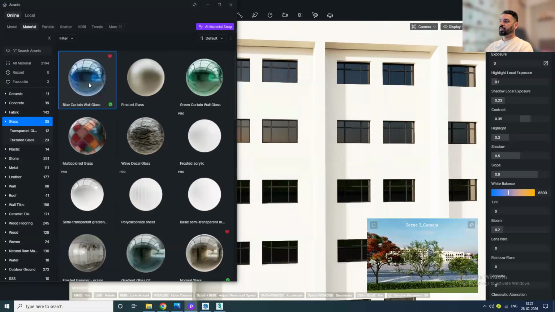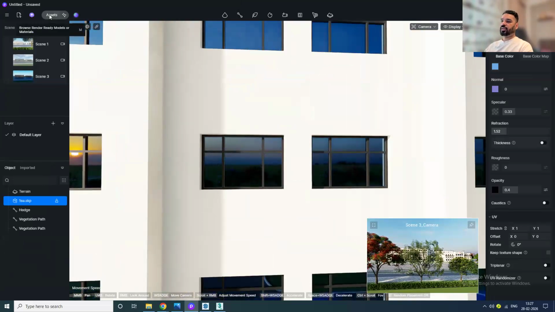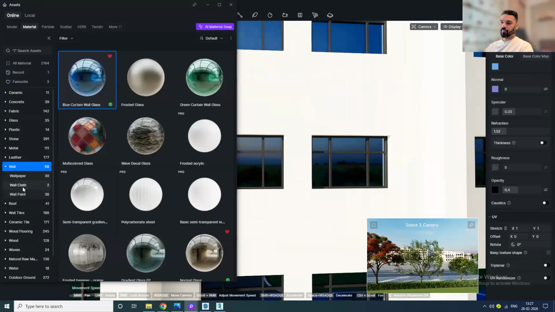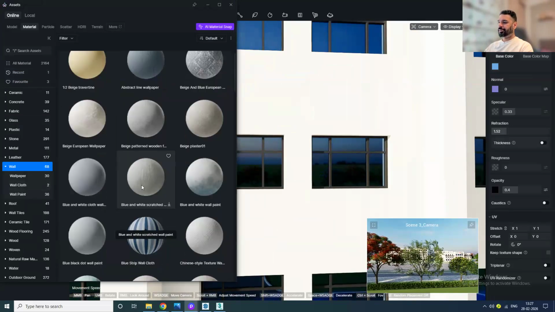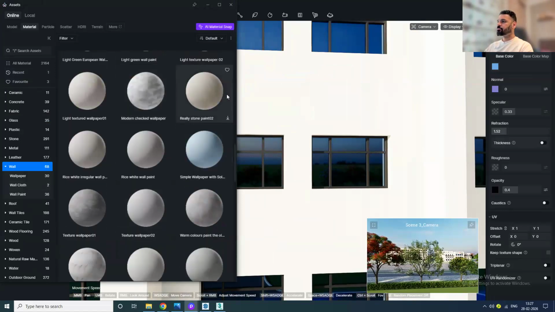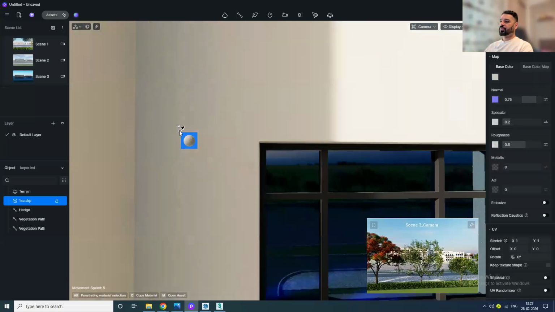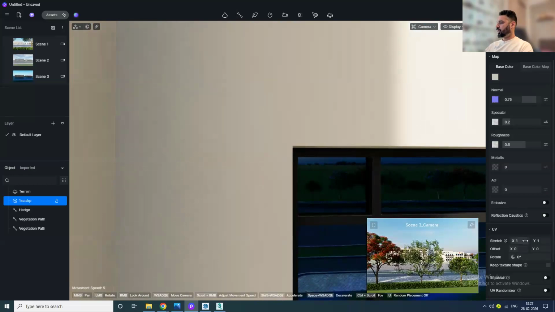Let's have this blue curtain glass. Click and put on this one. Then if I want to have a rough texture here, let's say we have wall and maybe this tone paint. Let's change. Okay, we can play with the sizes. We can increase the bump, specular.